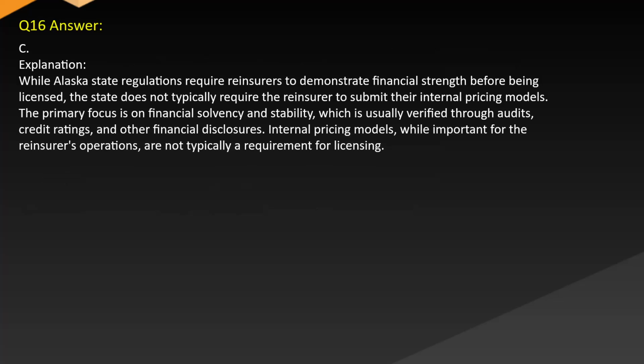Answer C. Explanation. While Alaska state regulations require reinsurers to demonstrate financial strength before being licensed, the state does not typically require the reinsurer to submit their internal pricing models. The primary focus is on financial solvency and stability, which is usually verified through audits, credit ratings, and other financial disclosures. Internal pricing models, while important for the reinsurer's operations, are typically not a requirement for licensing.